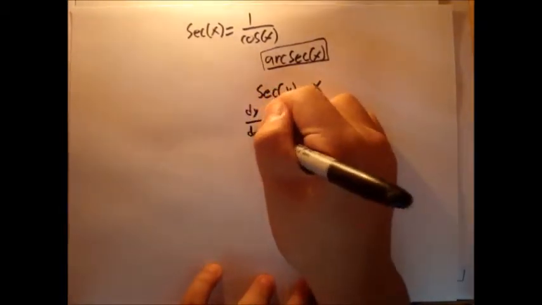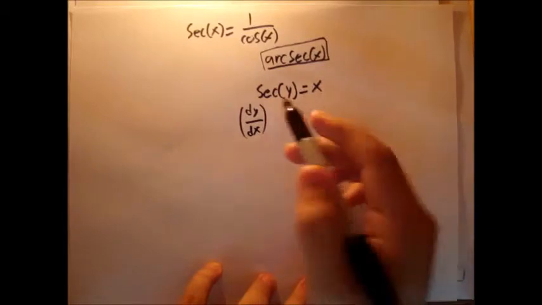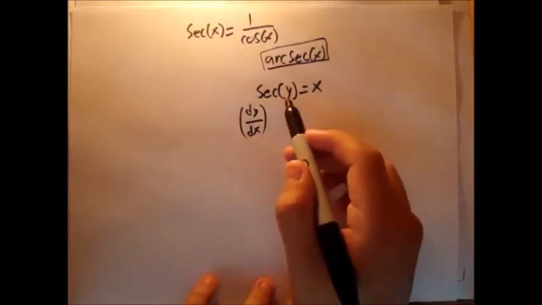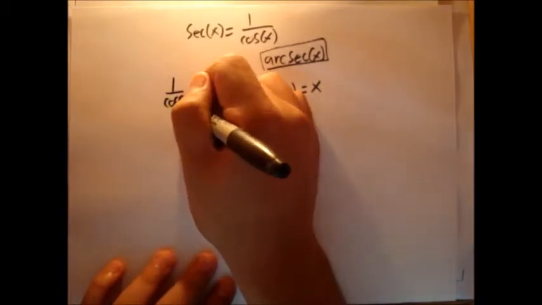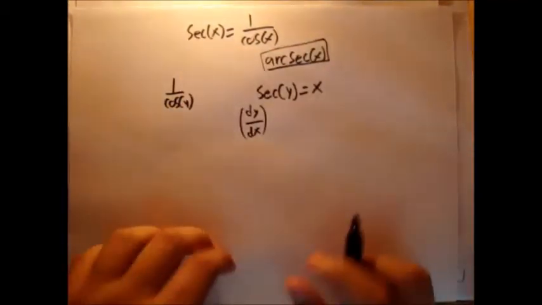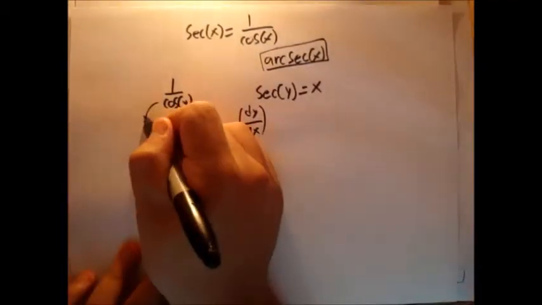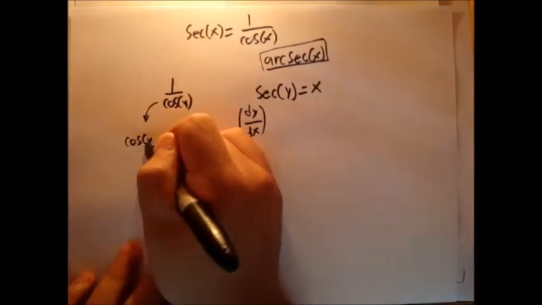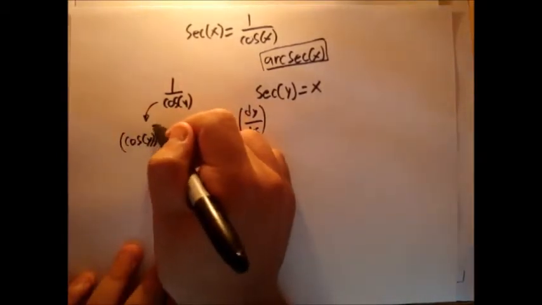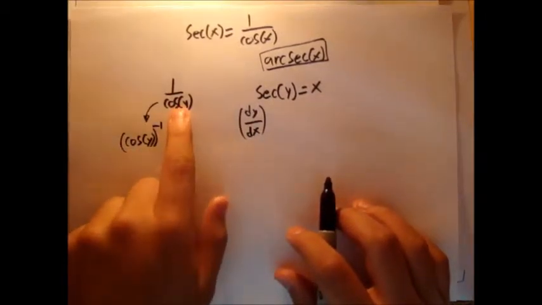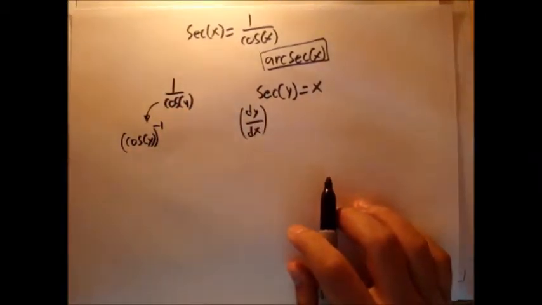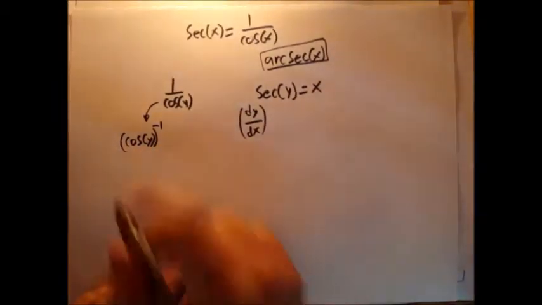dy/dx. Okay? Now we're going to have to take the derivative of sec of y. Sec can be rewritten as 1 over cosine of y, right? And 1 over cosine of y can be rewritten as cosine of y to the negative 1 power. We're doing this because it's more convenient to take the derivative. Cosine y to the negative 1 power is the same thing as sec y. Let's actually take the derivative of this, which is a simple one.